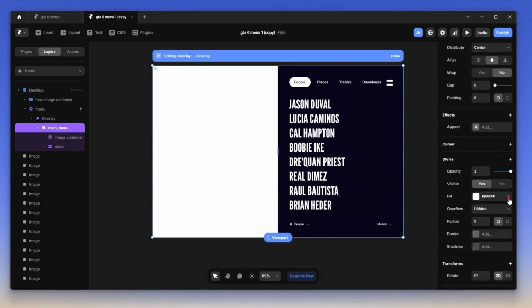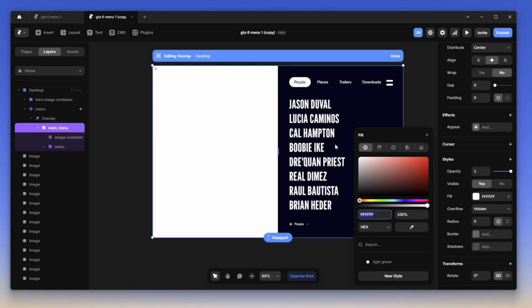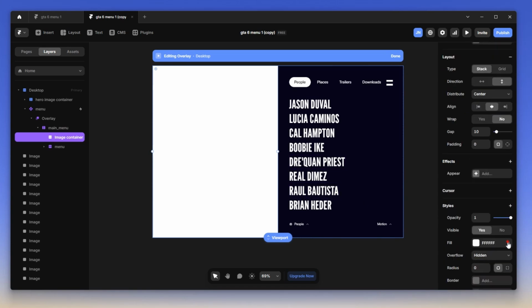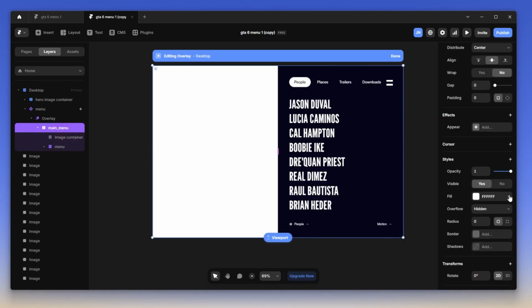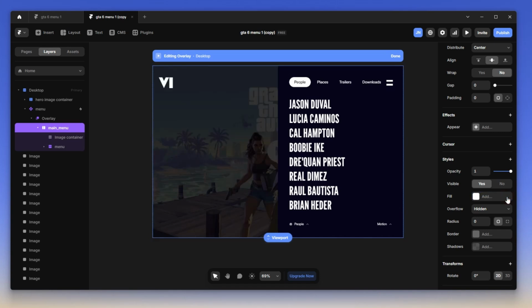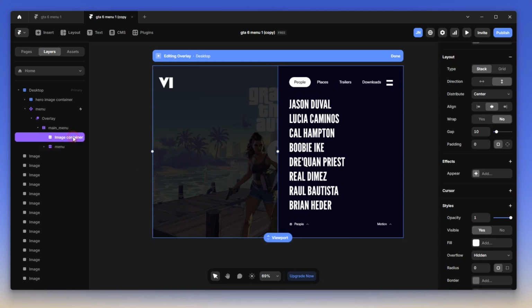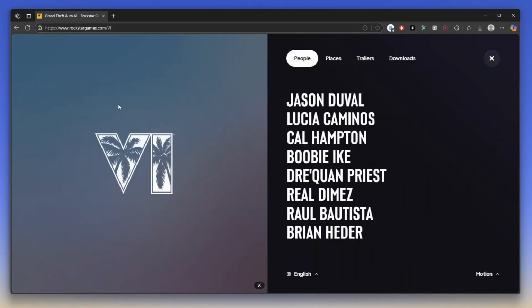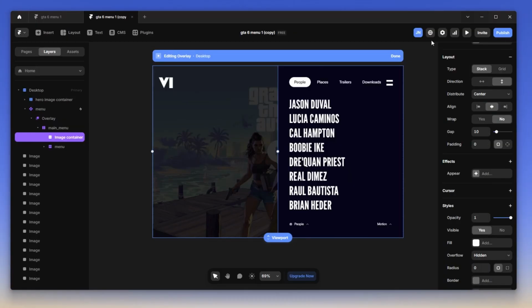If we get rid of the color, as you can see, the image container is white, so we need to get rid of the white. And also the field, which is the main menu, has a white color, so we're going to want to get rid of that color for now. And I'm going to go to this image container, and notice that in our website, we have something like this blue color, and this is now a critical bit, and I want to show you how we're going to achieve this.